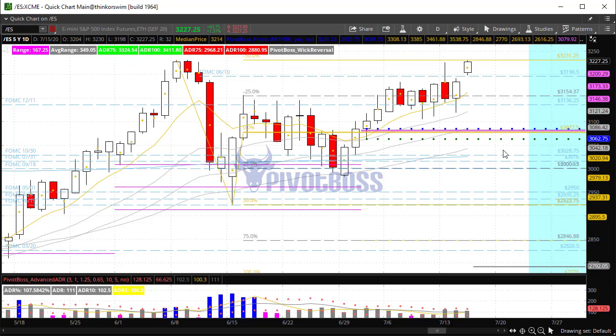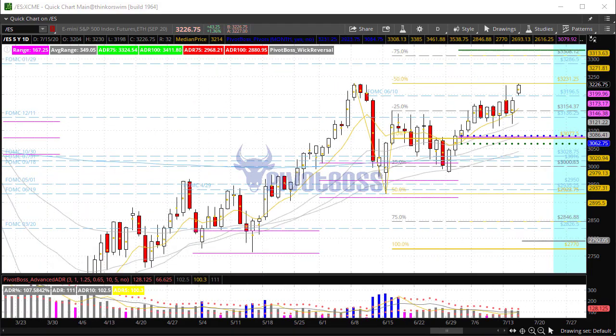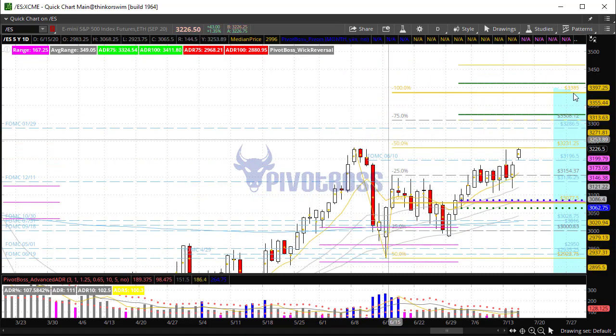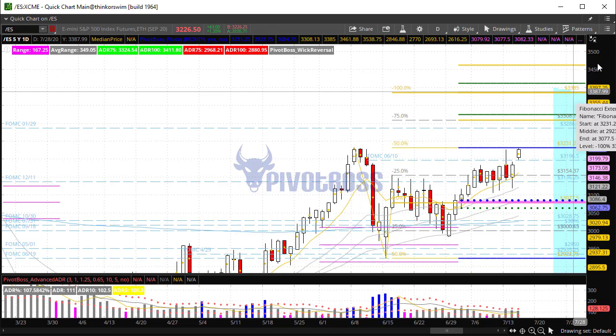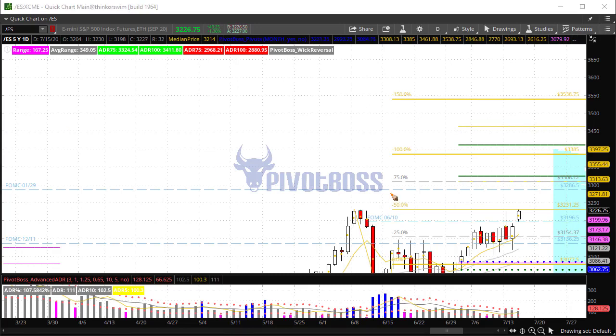And what's important about this is that this is the top of the key range. And the market has built energy here over the last month to month and a half. And that energy now, if it is going to start breaking through the top of that range, we will see expansion to the upside targets that are defined by the range. So we have the 3385 level that could be next, and then above that is the 3538 level. So those are the two major upside targets, but price needs to be able to push through that 3230 and make it support.